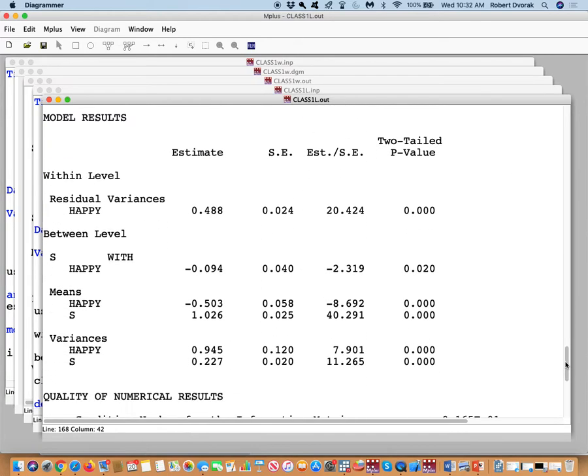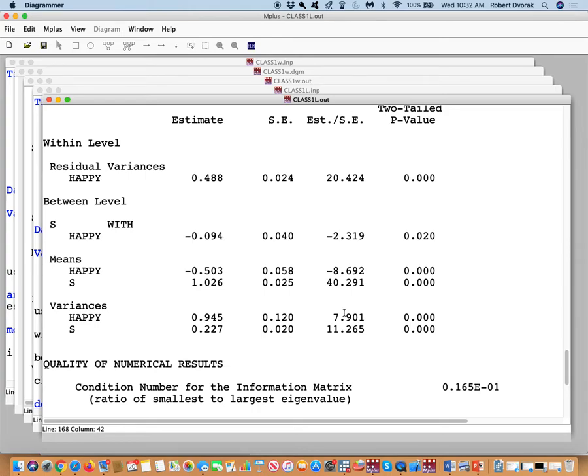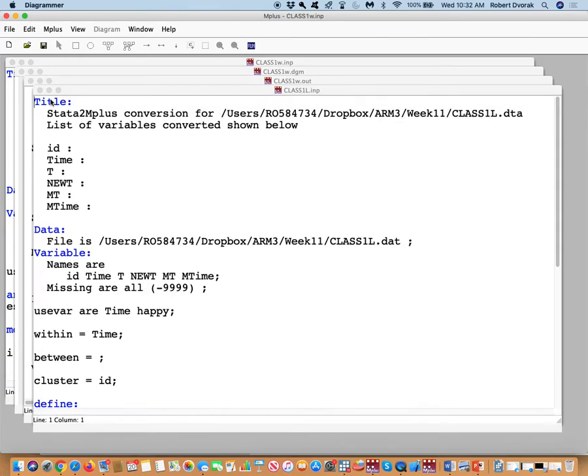Let's scroll down here. What do you guys have for a slope? The same. Okay, what do you guys have for an intercept? Don't have the same. Why don't you guys have the same intercept that I have? What's going on there? Yeah, you're right. So what we're actually talking about is this, right? This is where I'm sitting, and this is where you guys are sitting. What do you guys have for an intercept? 0.523.